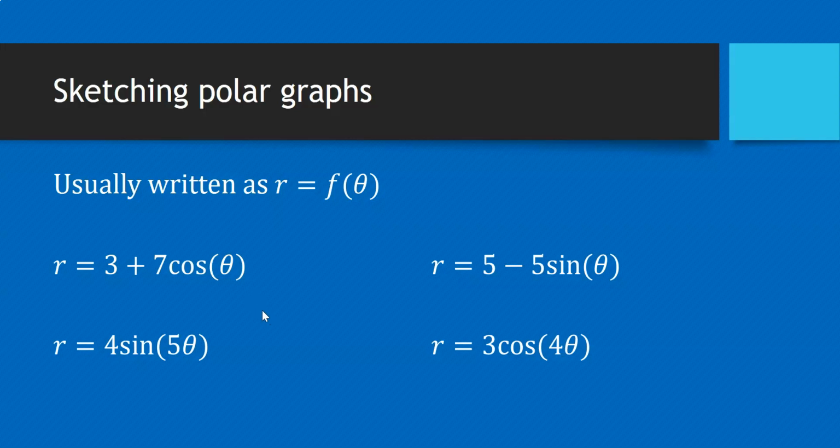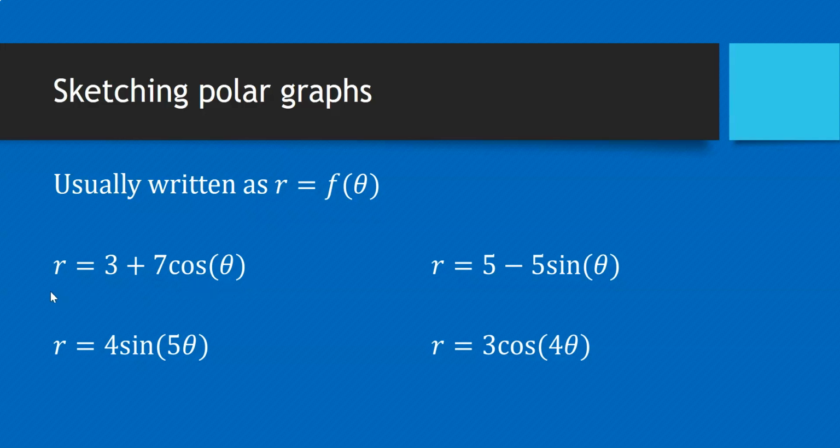All right, in this video, we're going to start out sketching some polar graphs. So we've already converted to rectangular equations, and I'm not really interested in sketching graphs that we've already done. I'm going to be interested in sketching some polar graphs that usually you cannot easily solve in terms of rectangular form, okay? So things like this, r equals 3 plus 7 cosine theta.